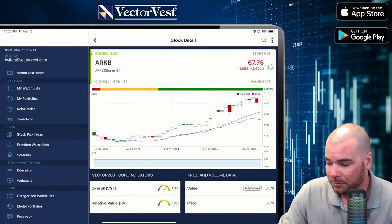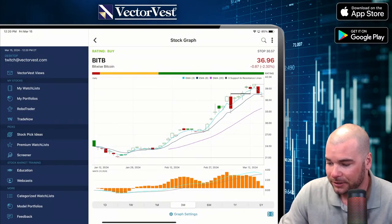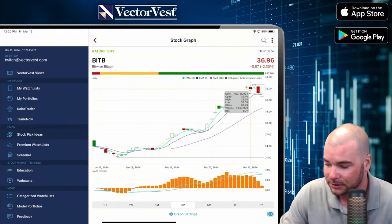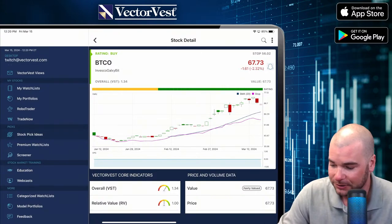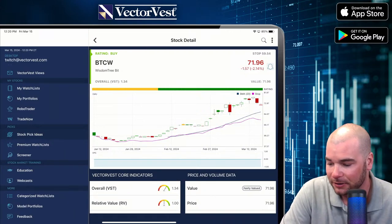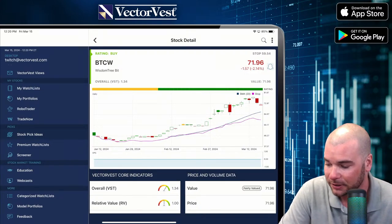Bitcoin itself — this is the ARK Bitcoin one, slightly down today. The 3 is converging close to the 8; however, the moving averages are still in our favor. We did just break a level of resistance — now becoming a level of support. We see an upper wick today touching that level of resistance with failure to pass it. Bitcoin took a pullback. It broke its all-time high. If you're holding Bitcoin, I'd like to see it find a level of support at that previous all-time high. Taking some profits to buy the next dip — not the worst idea.